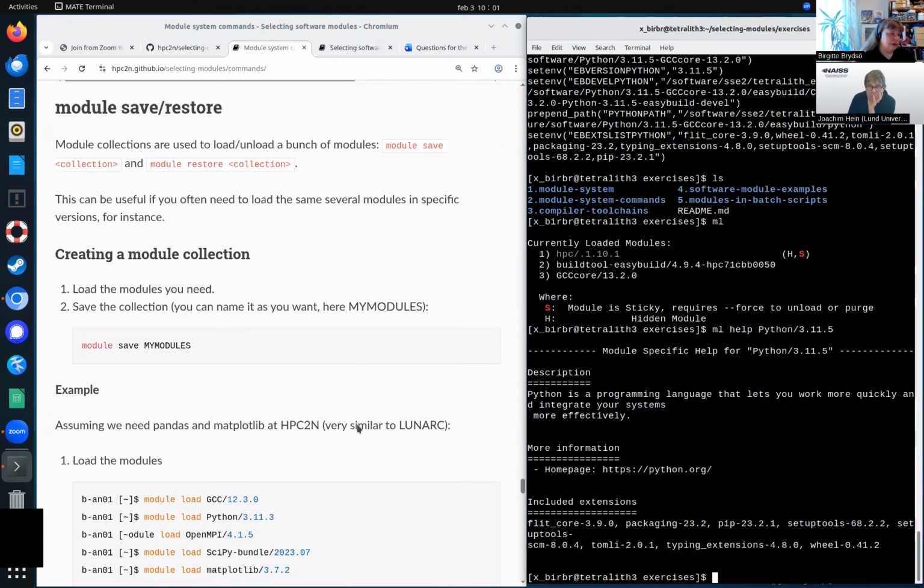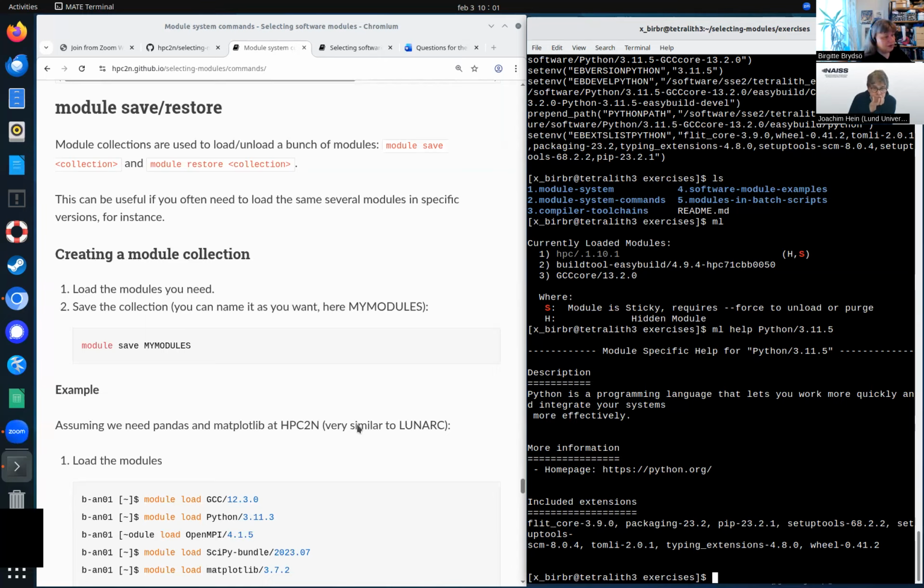I will just very quickly mention what a module collection is, but I'm not going to go through this. If you're on Dardel specifically, it's very useful because that helps you if you have a tendency to do module purge. If you do a module collection when you have just logged in, then you can make one that contains these modules that need to be there for the environment to work correctly. And then you can just restore that collection each time you have done a purge.